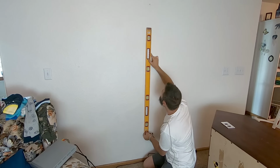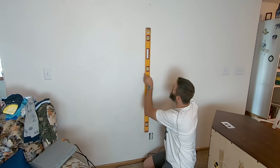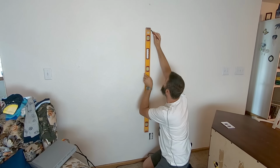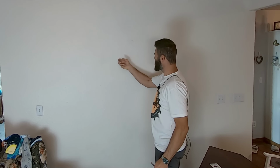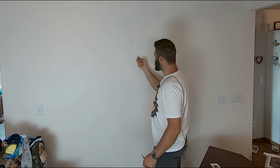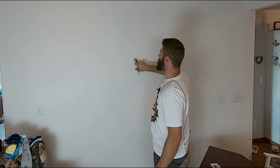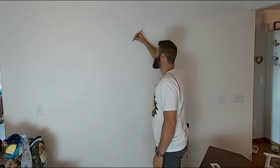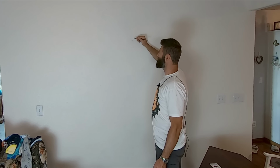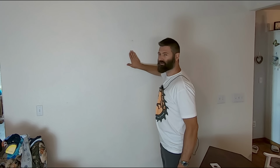The level right there. Find my plumb line. Mark it. Right there is where the knock test tells me. This screw here, it's possible that it's into the stud, but I also see it's got a drywall insert, so most likely that's not it. So we found our stud.